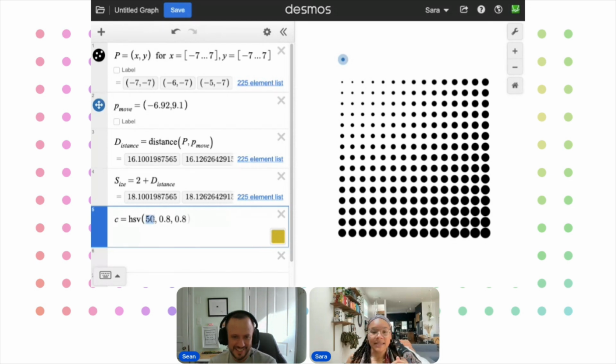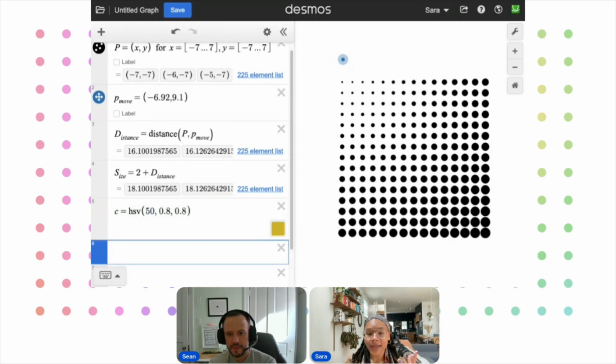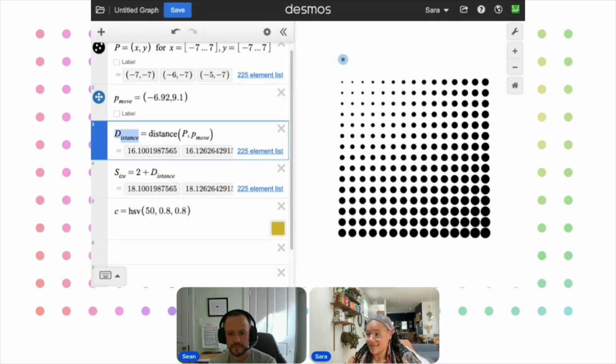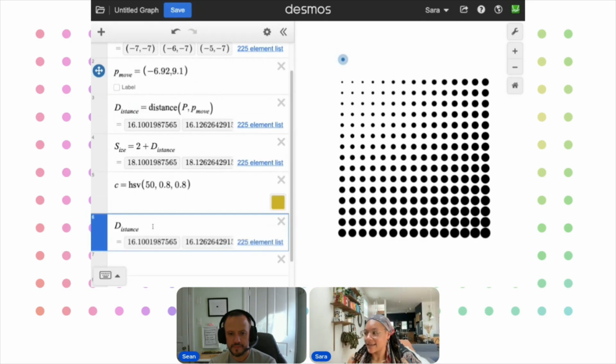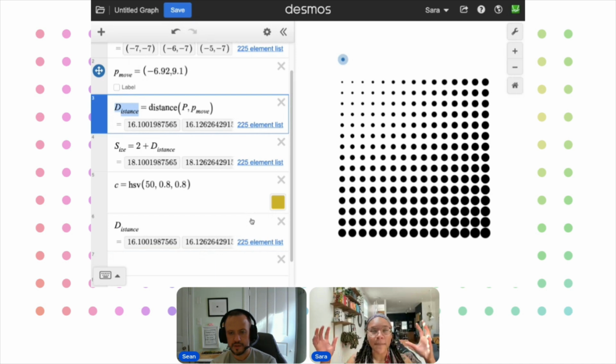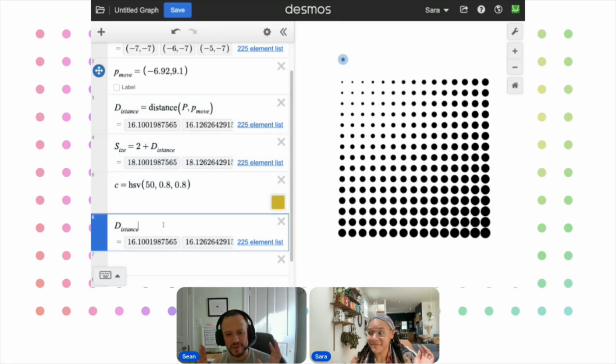That was a guess. So the things we want to change when we're changing the color in this space are the hues. And a fun way we could change the hues if we're using this distance. I'm actually really excited. Let's say we want to go from 0 to 360 for all of the colors. A way I can do that is by taking every distance and squishing them to be between 0 and 1. Okay, but in order to do that, I think you would need to know what the biggest distance is right now. Yes.